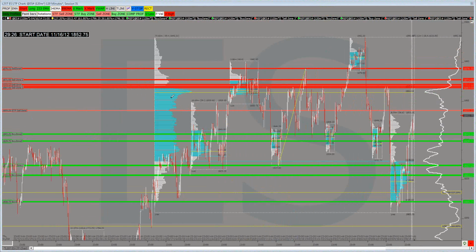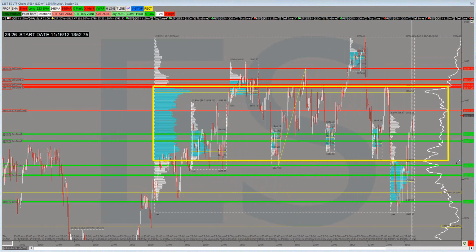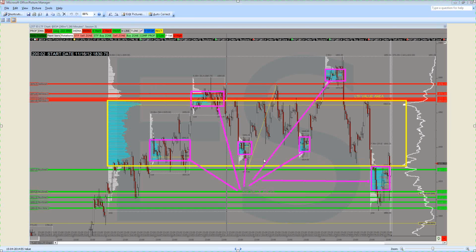Now, the value area that I've been focusing on ever since we got in this area, since February, is actually this one that I've got the yellow rectangle around. And actually, there was a chart that I posted up on Twitter yesterday, which I think shows this quite clearly. Because what I showed yesterday is the purple areas are the shorter time frame value areas. Now, they're quite significant because you'll probably see them on like a 15-minute, 30-minute chart.